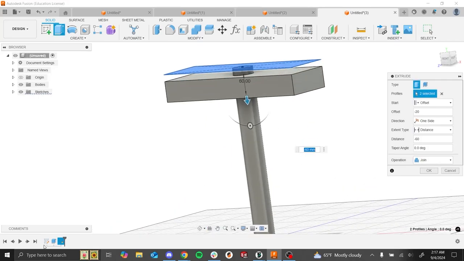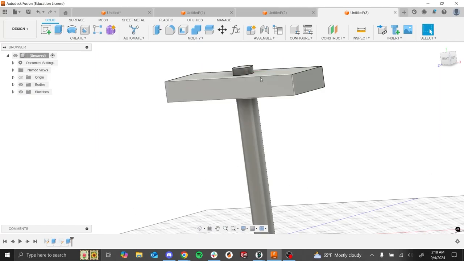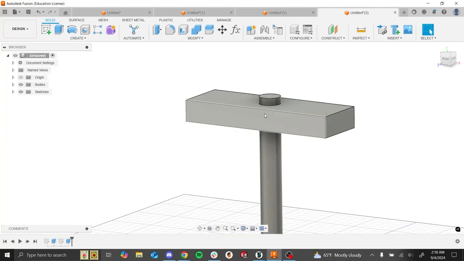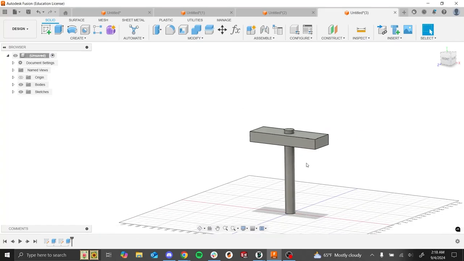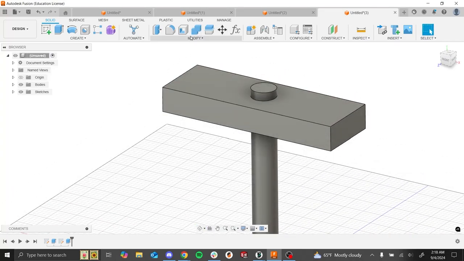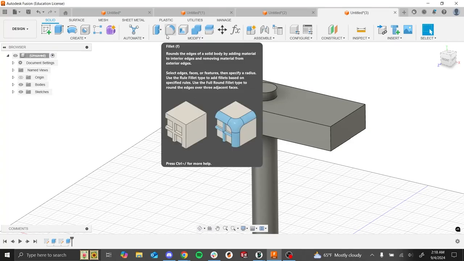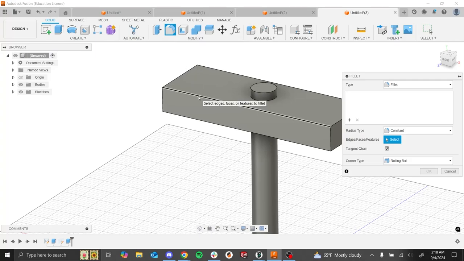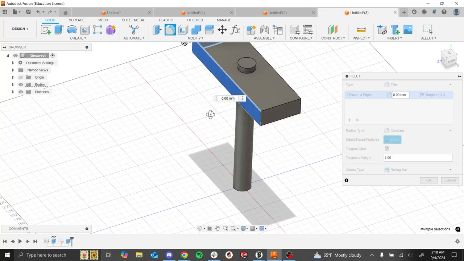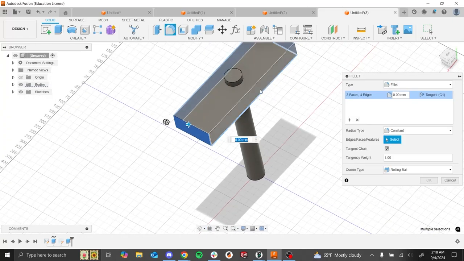You can see how with just two features, if I press OK, with just two features, I was able to create this, which could have been 3 or more. So a good thing to keep in mind. I think the last thing to do on this assignment is to add fillets to all the corners. The fillet tool is right here, and it allows you to create a nice curved and smooth surface for your holes. It looks nice and it feels nice.